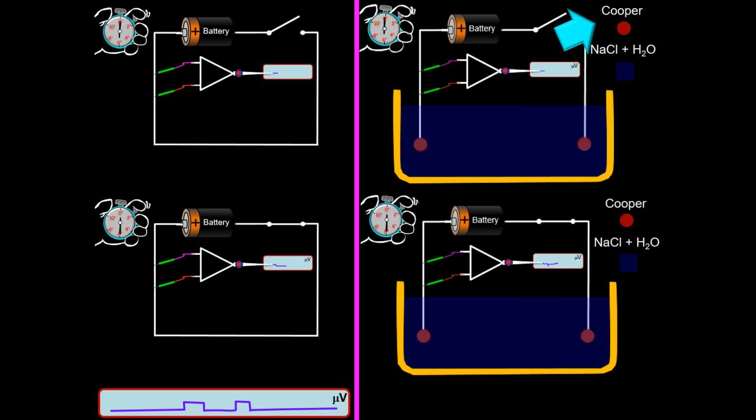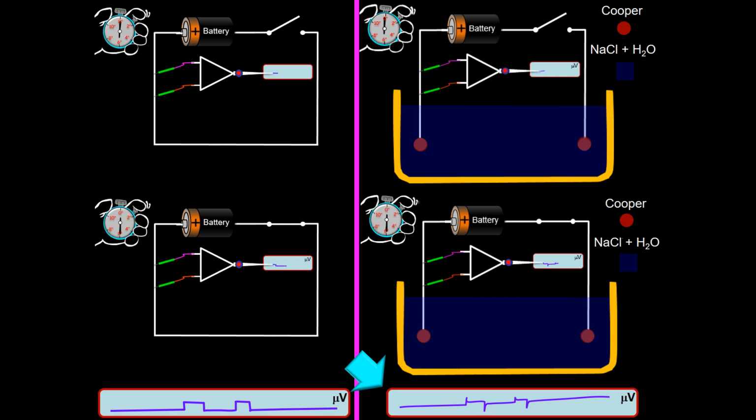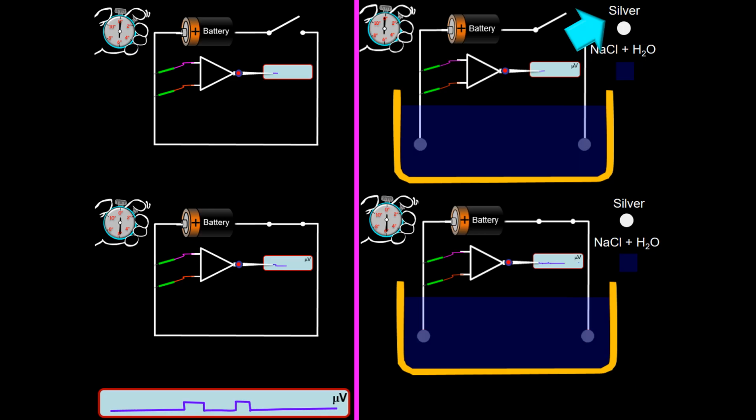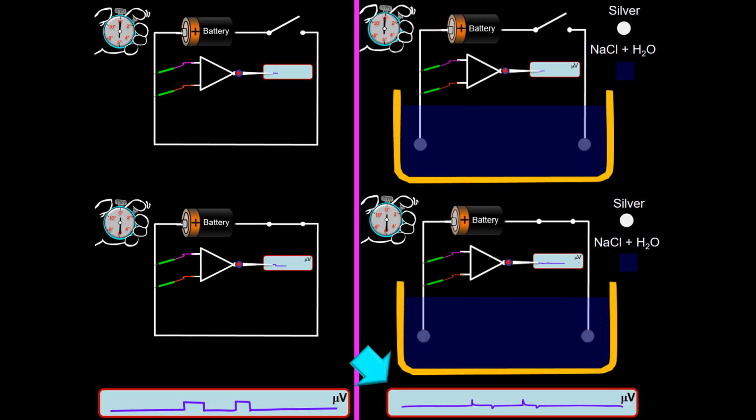In this new frame, I have substituted the electrodes for copper. The rest is kept the same. As you can see, when you compare the recording using copper electrodes to the purely electrical circuit, there is a significant difference between the two. Now, instead of using copper electrodes, I have used pure silver electrodes. Again, I have put the result of the tracing in the bottom.